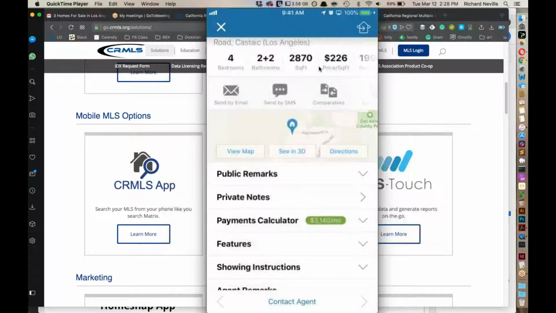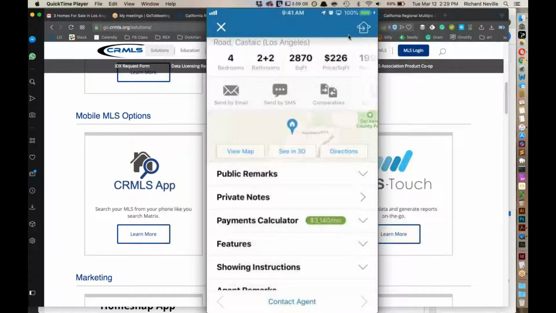Oh, up at the top in the blue bar, there's a little home with a circle on it. That's like the virtual tour link. So if you click on that, that's going to bring you to their virtual tour or their video tour, however they put it in. Just so you know what that icon is there. So if we scroll over here, we could link this to contact, send as a message. We could do a showing request. We could print this out. So you have a bunch of options of how to share this.